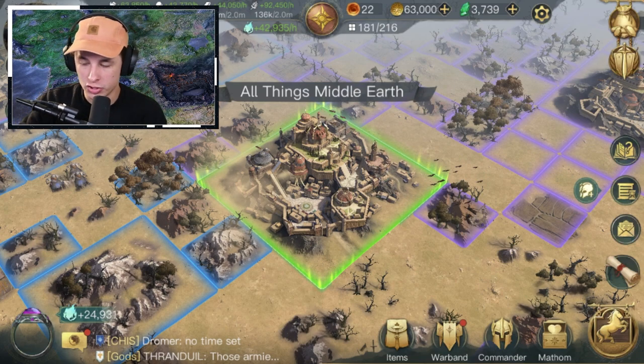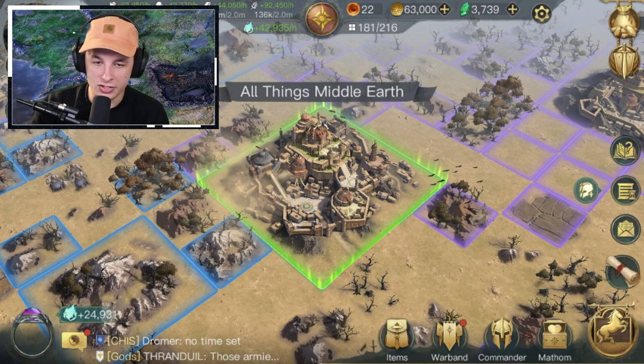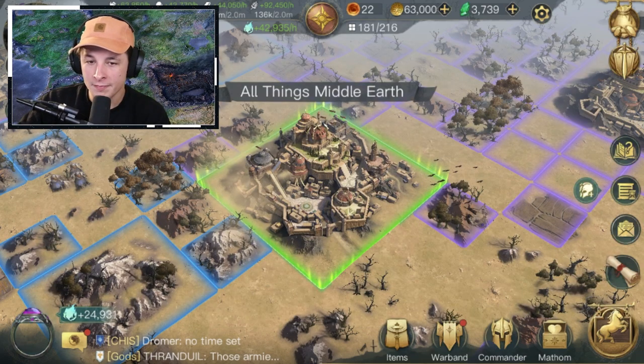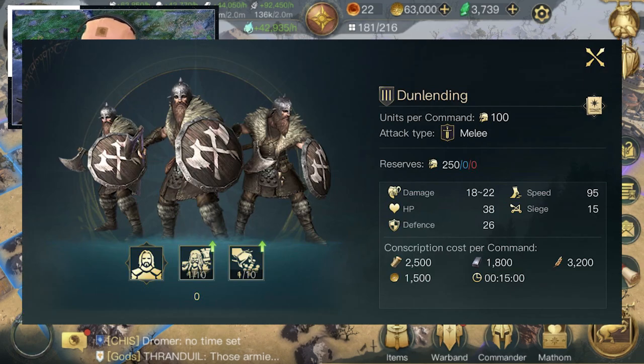I have a very short description for each of them. I'm not going to do the lore description. I think that's already been put out there. But just the general description of each of the units and how they're possibly best used. So we'll start with the Great Beast, or the Warbeast. It says extremely durable frontline unit that provides a bonus to ranged units. Then we have the Dunlanding, which is an excellent siege unit that ignores faction protection effects.